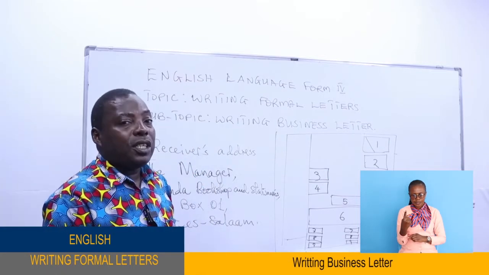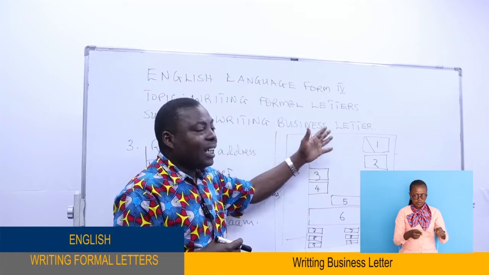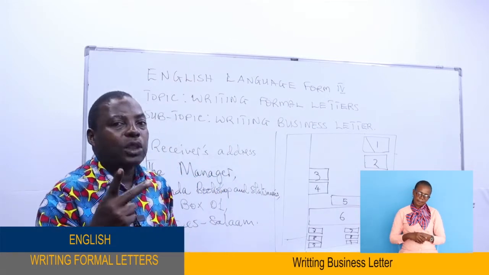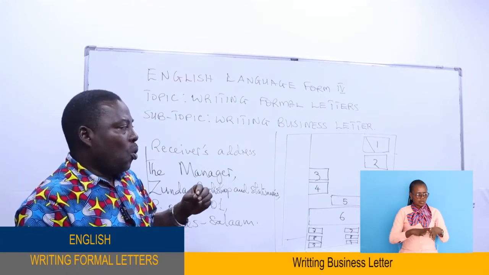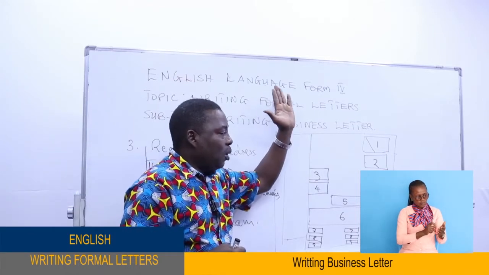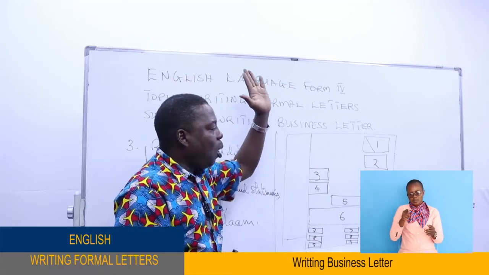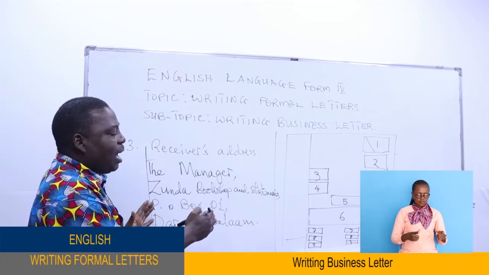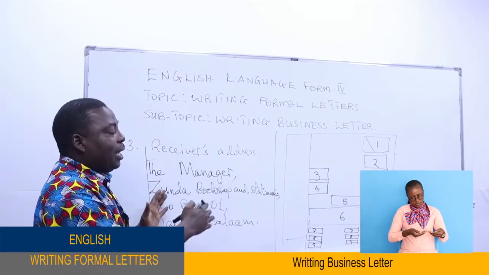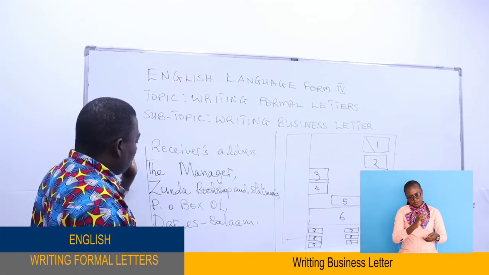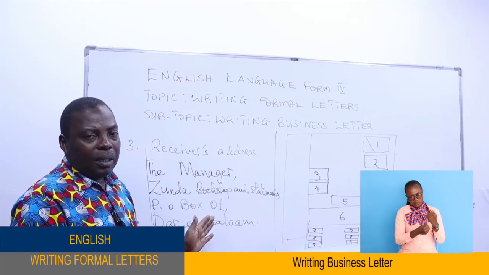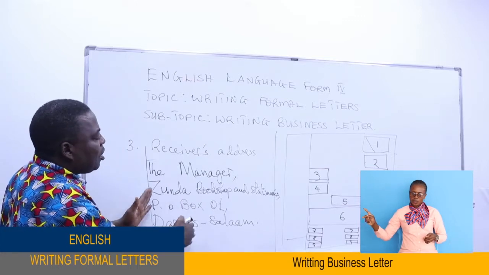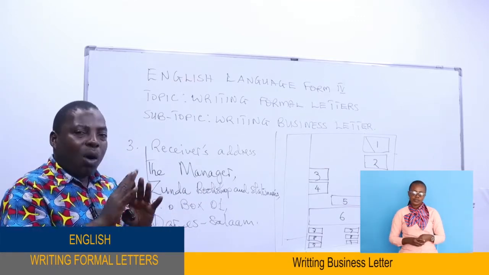It is different from when we wrote the sender's address. When we wrote the sender's address, we had two options. We were in a position to write it in block style or in slanted. But under the receiver's address, strictly, you are only allowed to write it in block style. No matter what, you need to write the receiver's address in block style all the time.